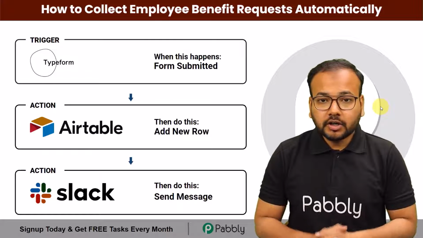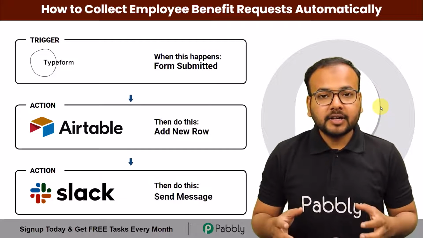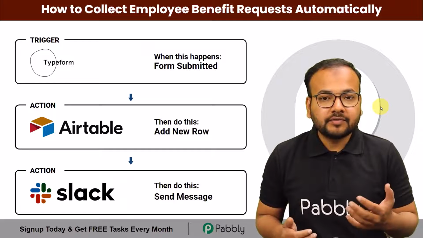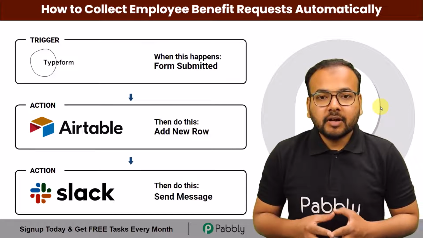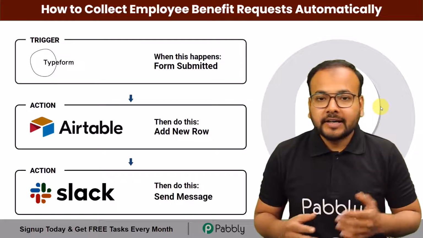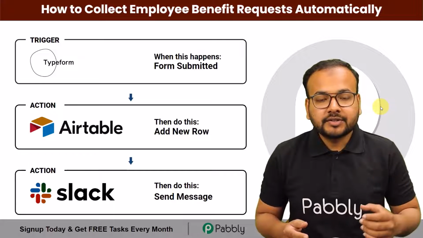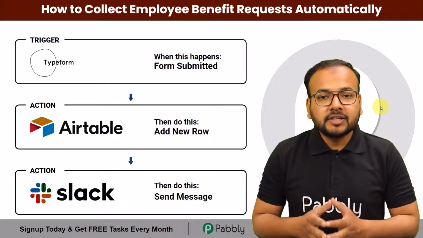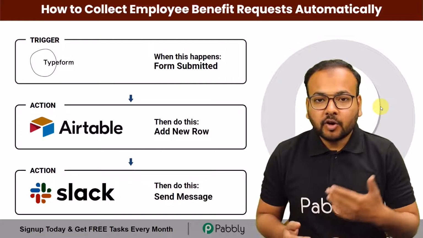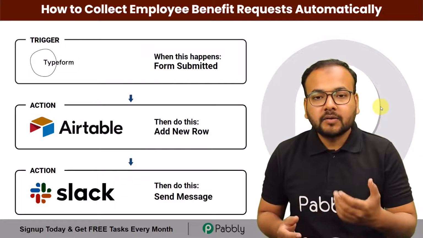Guys, if you want your company to be employee-centric, then you need to make sure that people are heard, especially when it comes to their benefits and how valued they feel at work. However, asking your employees to email their benefit request to HR is a daunting task. And in the process, the chances are a bunch of the requests might slip through the cracks and your employees feel overlooked. So I am here with the automation for you by which you can collect the employee requests automatically.